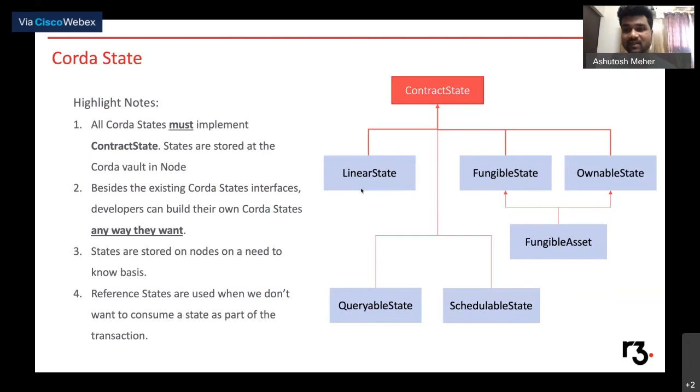All you're trying to do is read that state, but you still have to consume it. To get rid of those kinds of issues, we have something called a reference state, which you could add to a transaction, and then that state will only be read, and it won't be consumed going forward. So that's reference state, which is pretty handy in most cases where you have master data.